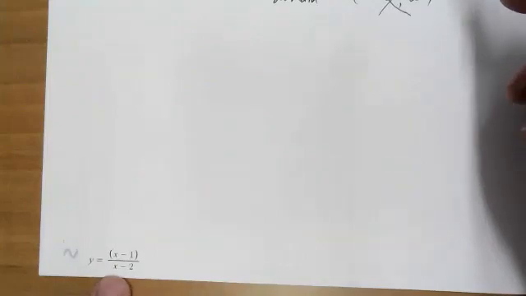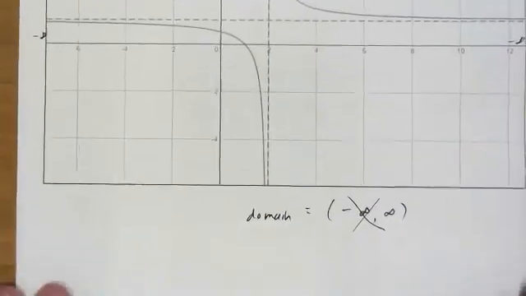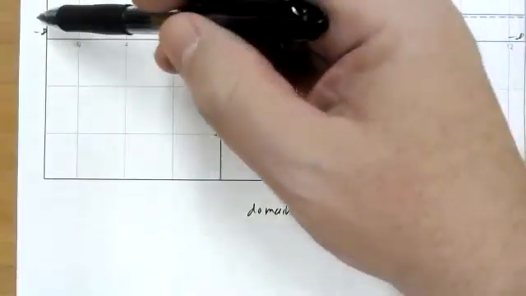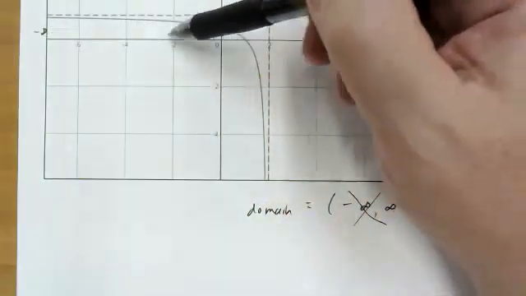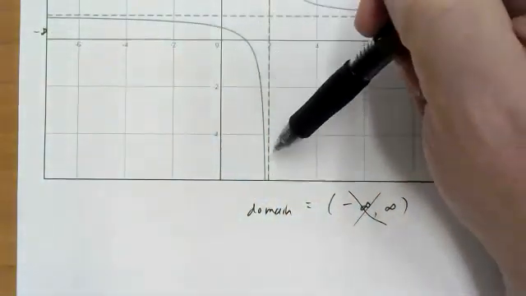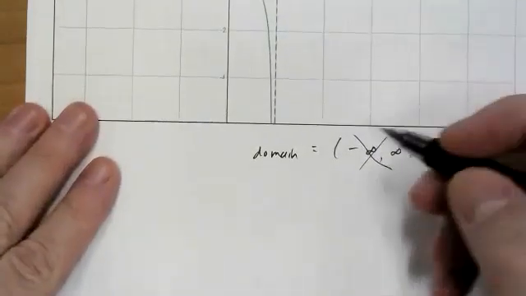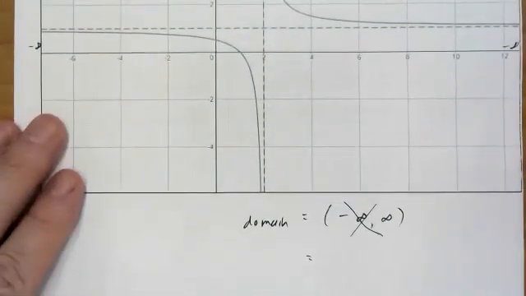You can see the problem is if you plug in 2 for x in the equation, you have a 0 in the denominator, and we learned you can't have that. So bottom line is, there's a break or a gap in my domain. The smallest value of my domain is negative infinity, and it comes in here as it gets closer and closer to x equals 2. There's an asymptote, which means there's a break or a gap. So it's almost like you have to express the domain in 2 intervals.